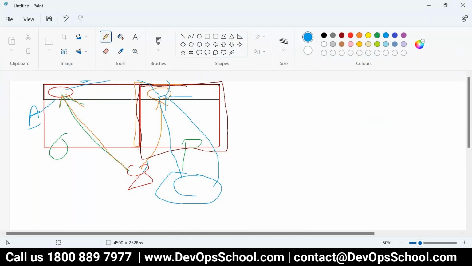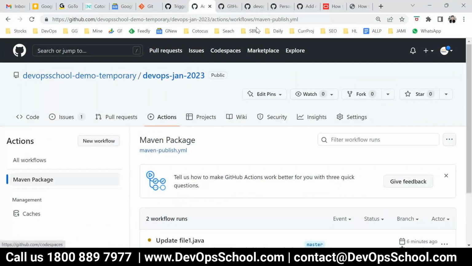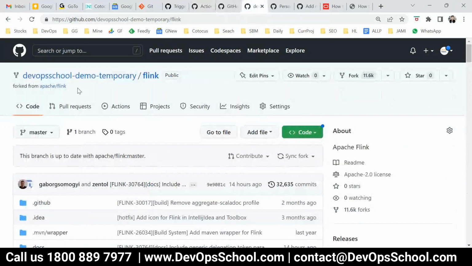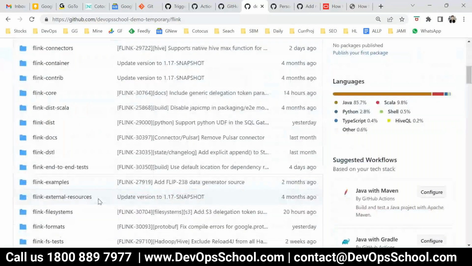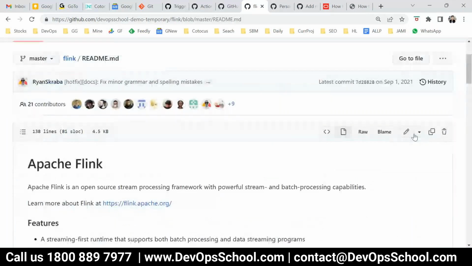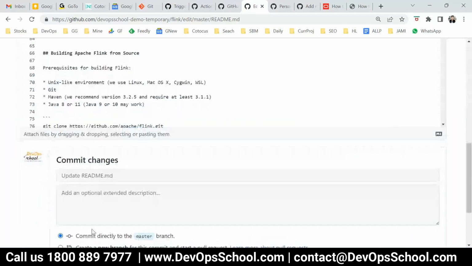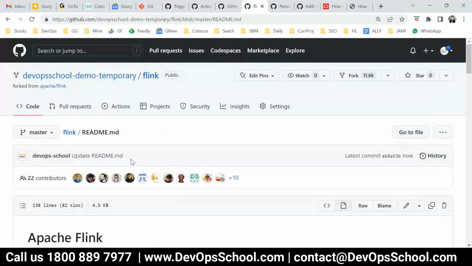So for example, let's say I'll go to my repository here. Remember that this is the Apache owner, and this is mine. So what I'm going to do, I'll just modify this code, just for demo purposes. I modify the code after the fork, commit these changes, and after that I'll request the Apache team, hey Apache team, please take my code.